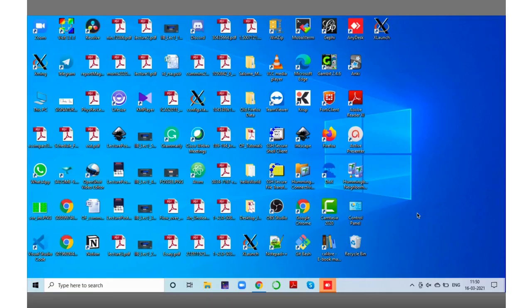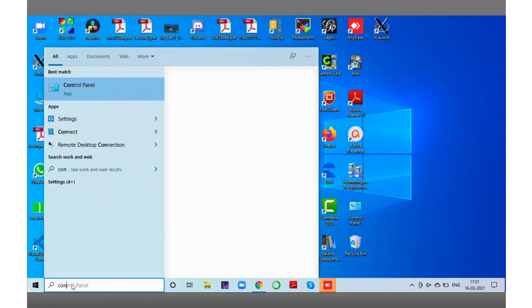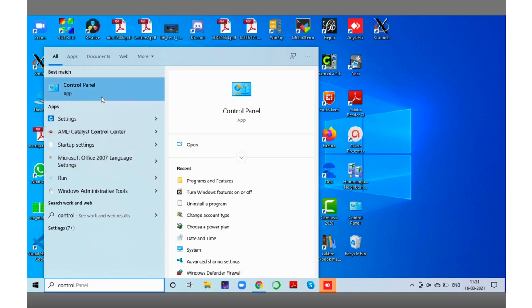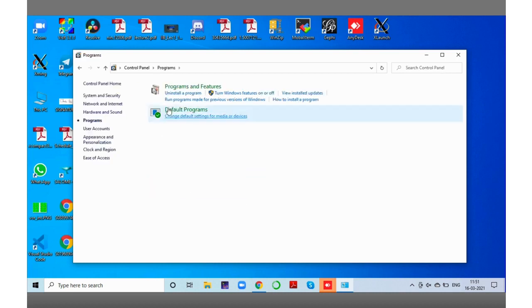Now I am in the Windows 10 operating system. Let us first see the first way of enabling Windows subsystem for Linux through the control panel. First click on the Windows icon and search for the control panel. When we click the control panel option, we see an option for programs, and within programs there is an option for programs and features, within which we have the option to turn Windows features on or off.